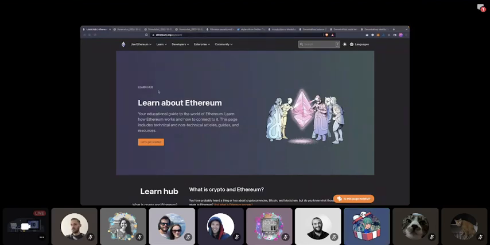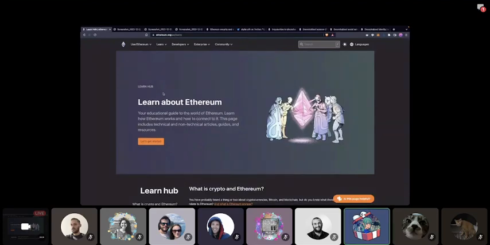Learning stuff. So I'll start with the Learn Hub. A big part of 2022 was making Ethereum.org more accessible to everyone. And we found that one of the best ways to do that was by creating simpler, more curated learning experiences. So what that means is instead of complicated technical developer docs, we wanted to grow our content with more easy to understand Ethereum explanations about the fundamentals and basic concepts.